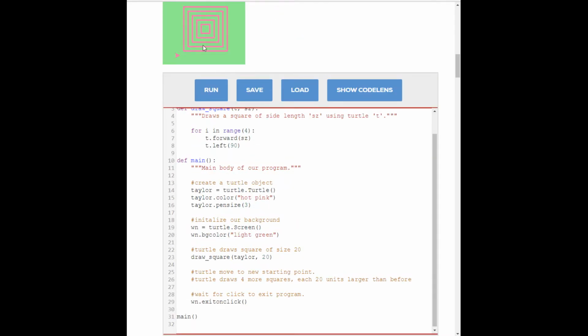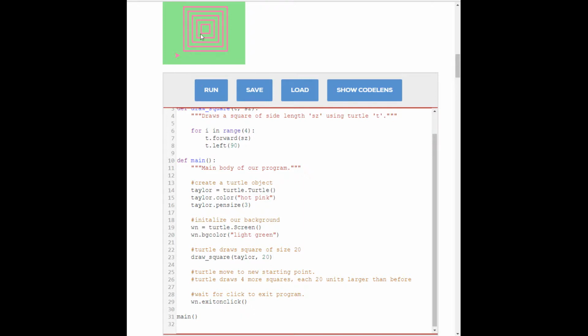So we know from here we have to go down to the next starting point of our next square, right? So to do that, we need to move our turtle. If we're thinking about this logically, the next square is going to be 20 larger than our first square. So if it's 20 larger, it means it's 10 larger on this side and 10 larger on this side, meaning that the space in between this line here and this line here is 10 units, and same for this to here and here.